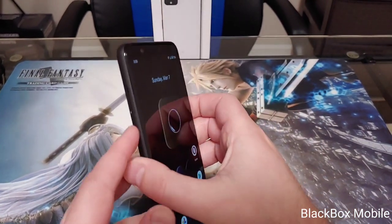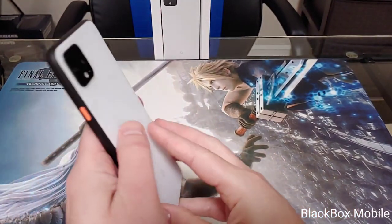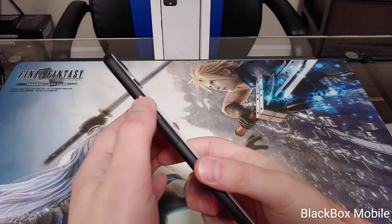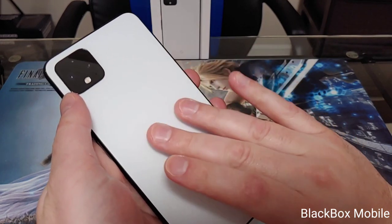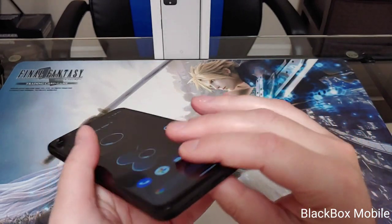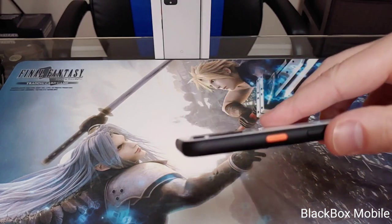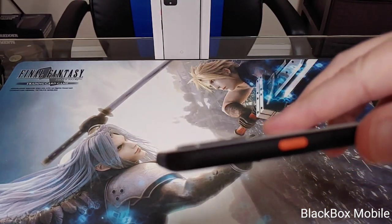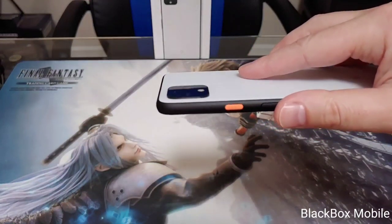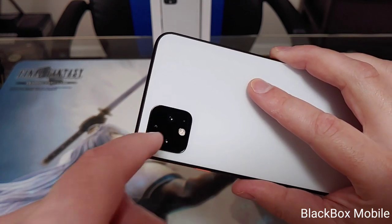Starting with design, our pick has that beautiful frosted white back with a nice aesthetic touch using orange for the power button. And if you hate fingerprints on your phone, this will keep you happy. The black painted aluminum rails feel nice, the whole phone feels good in your hands. There is a slightly raised camera bump similar to the style of the iPhones. It looks decent because the camera module is black and then it works well with the white. Although one thing I do worry about is the square camera cutout. It can be easier to scratch because it's a wider uncovered surface area.